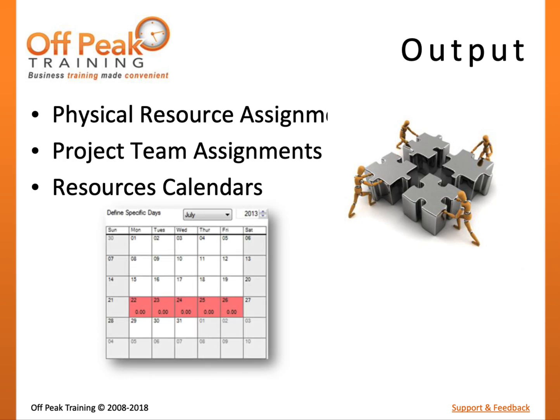Resource calendars is the documentation of when resources can and cannot contribute effort to project activities. This may include exceptions, such as when resources are tasked to work on other projects or their vacation schedule. Resource calendars are an input to several time planning processes, such as develop schedule, since resource availability will affect project scheduling.